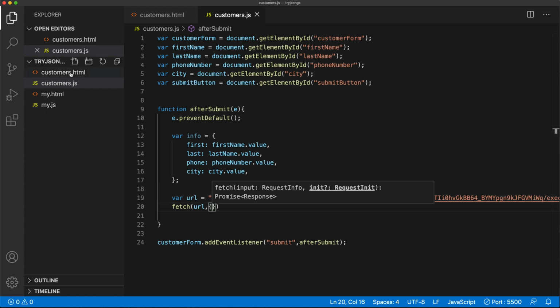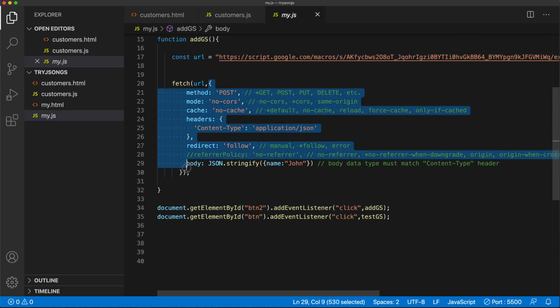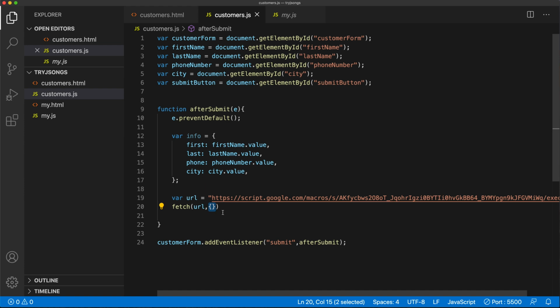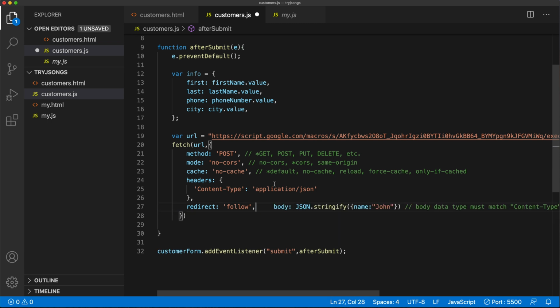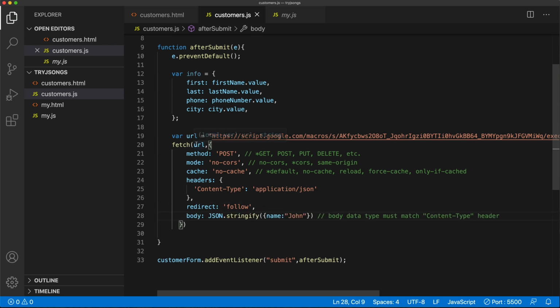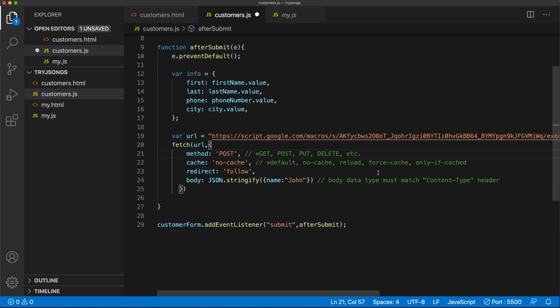Let's actually go back to one of the JavaScripts we did before this one. We've kind of done this before. See this object right here. So I'm just going to copy all of that. Paste it right over that. Let me remove some of this stuff so it takes less space. Now, one thing that I did here when I was doing this API, I remember when I was doing this fetch request with a post, I did this no CORS to make it go through. After I tested this, I found out that what you could do as an alternative, if you don't pass any headers, then you don't have to do this no CORS. And then you can do a regular request and it just works fine.